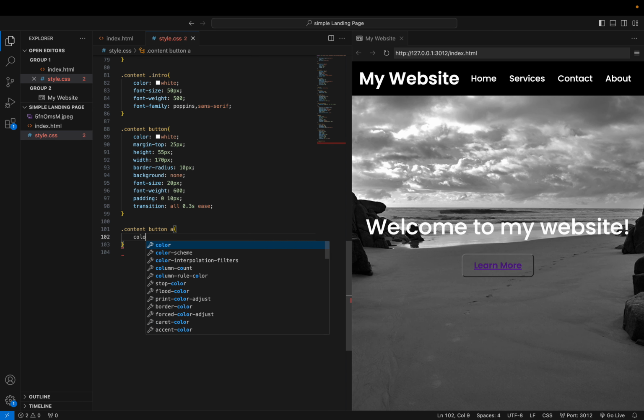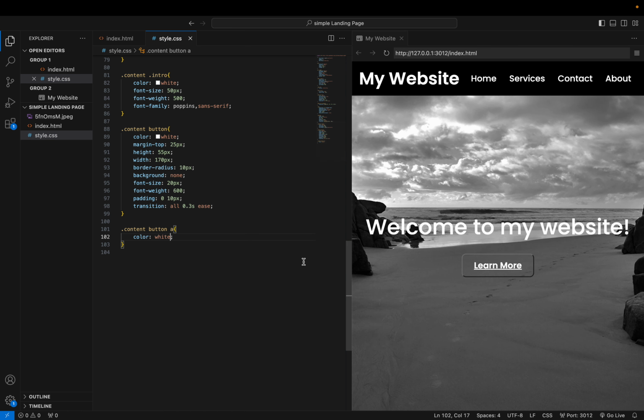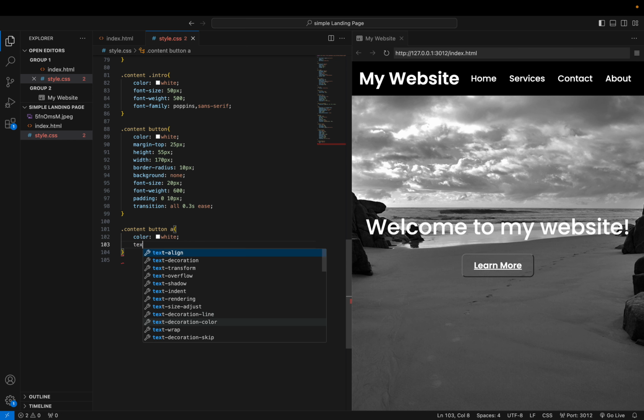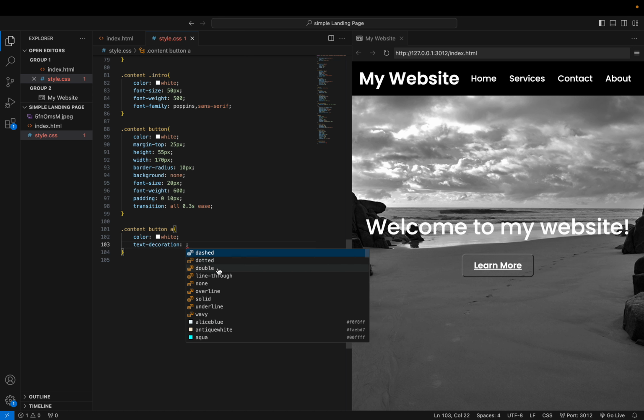Transform scale 1.1, color white, so it becomes white. And then you type in here transition and text decoration 0.5 second, none. You can see like this. Okay, now it has no underline.